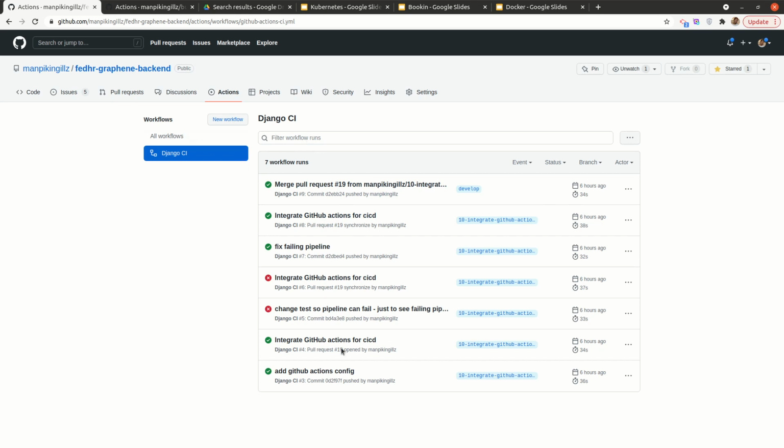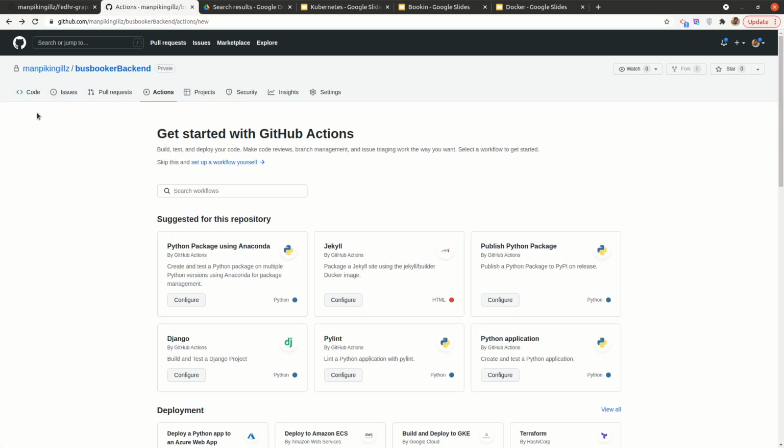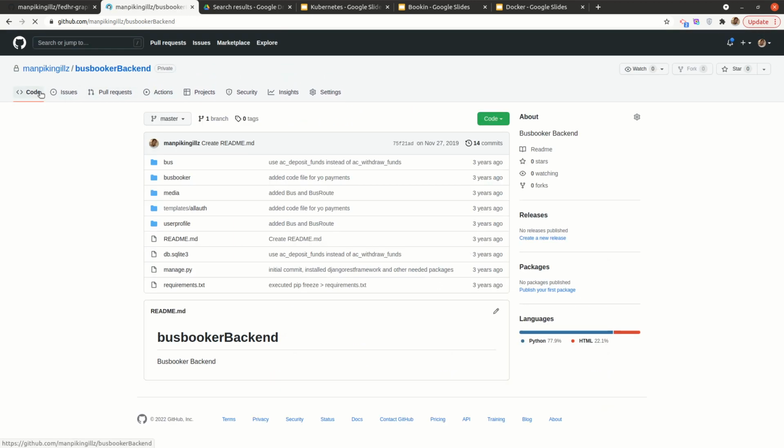Since this is already added and working well, I just picked another project that doesn't have it set up. So we are on the master branch, but you can always do it on any branch.